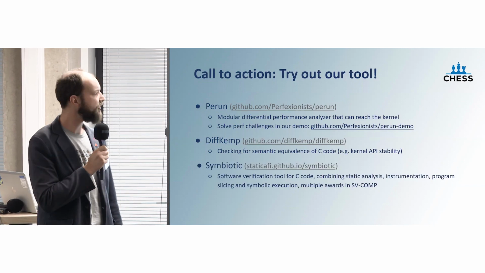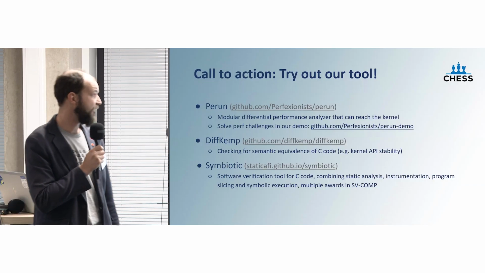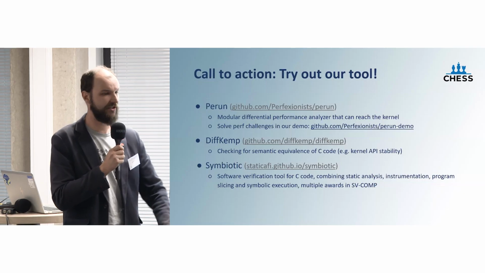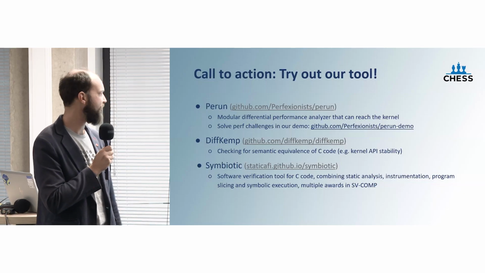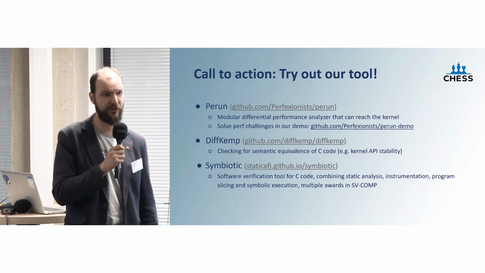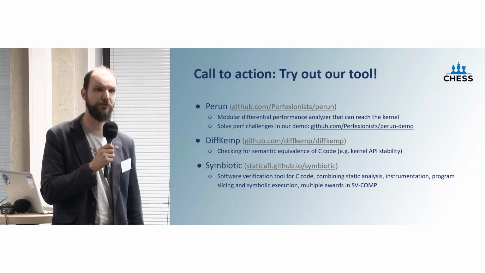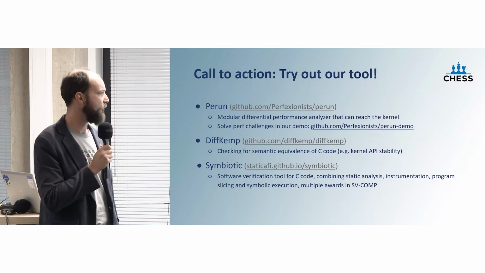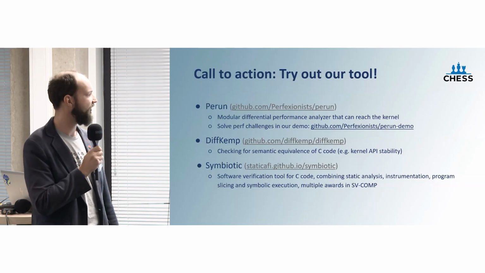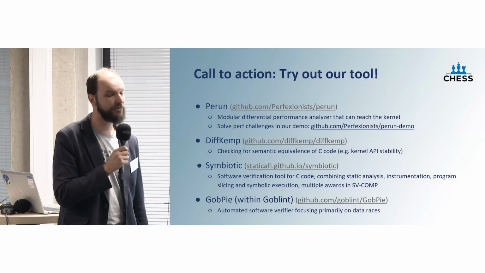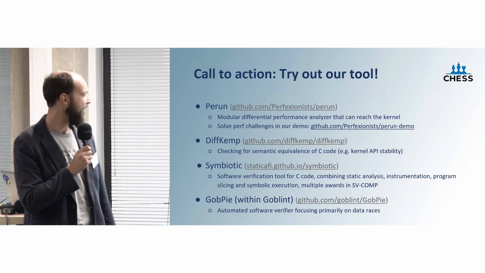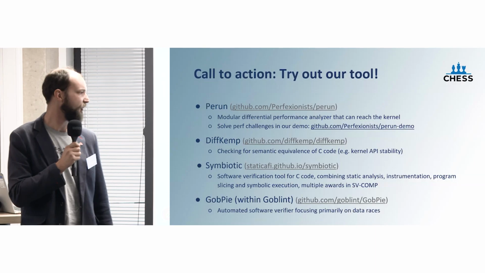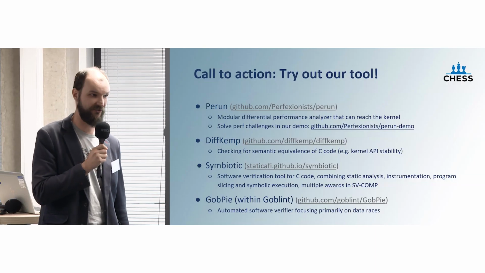The third tool that I'll mention is Symbiotic, which is a verification tool, again mostly for C code, which combines multiple theoretical methods: static analysis, instrumentation, program slicing, symbolic execution. For those of you who know the software verification competition, it's a multi-year winner in multiple categories of verification tooling. Lastly, it's a project called GobPy within the Goblint project that automatically verifies software and focuses primarily on data races.